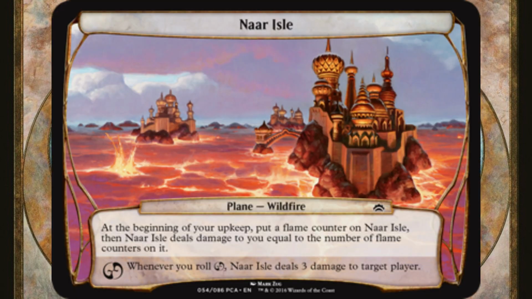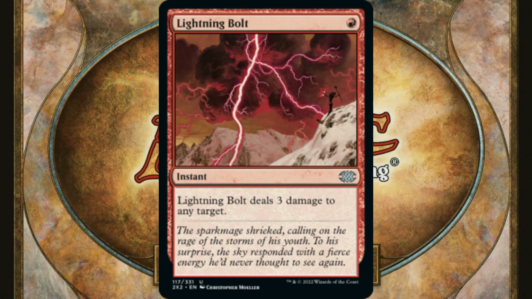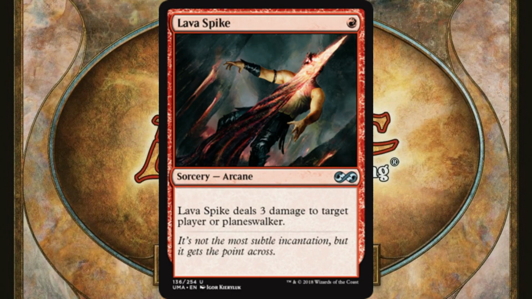At the beginning of your upkeep, put a flame counter on Naar Isle, then Naar Isle deals damage to you equal to the number of flame counters on it. Am I missing something here? How is this helpful? How is this even a consideration? Even the added possibility of rolling Chaos and dealing 3 damage to target player or planeswalker does not improve this card's functionality. This effect isn't even a Lightning Bolt. It's just a Lava Spike.